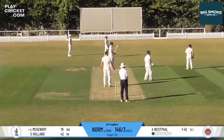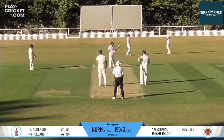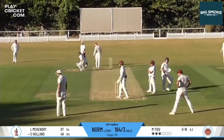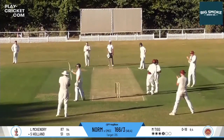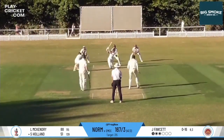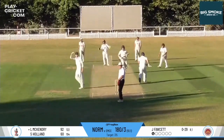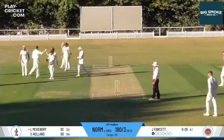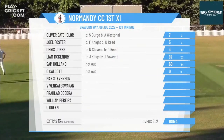The shadows are getting long and the score is not getting so long. McKendree now on 76 off 190 — to be fair, going along at a decent rate — but Holland is taking his sweet old time about it. A bit of frustration creeping in for the Moles. The overall victory starts to slip away from them. 164 for three, and they need to take seven wickets in the last 20 or so overs. But if there's a team that could do it, it's the Moles — arguably the best spin unit in all of Surrey cricket. Johnny twirling his arm, pops it right up in the air — let's have a wicket. Finally. The breakthrough.